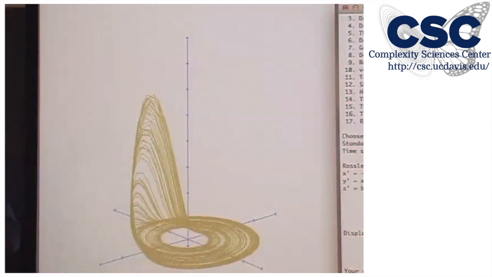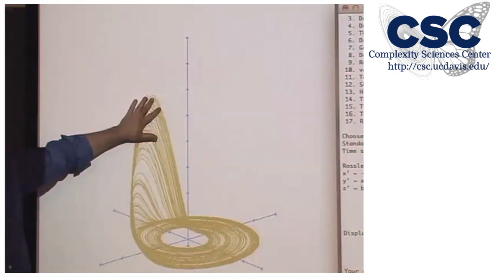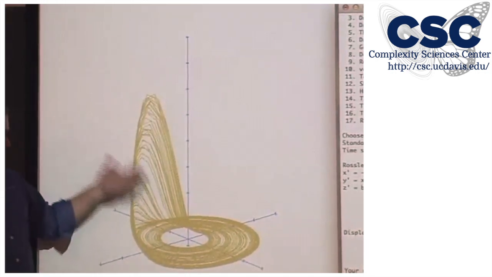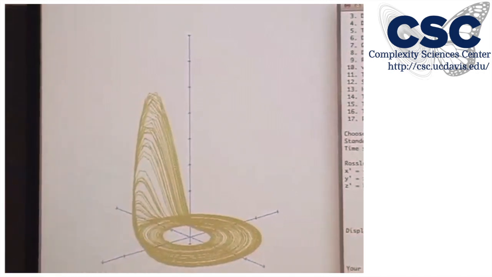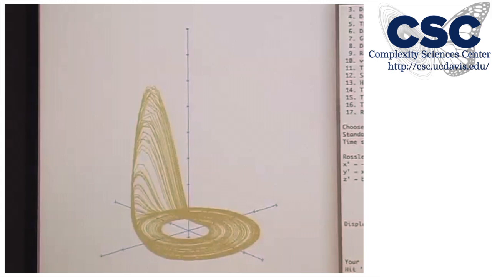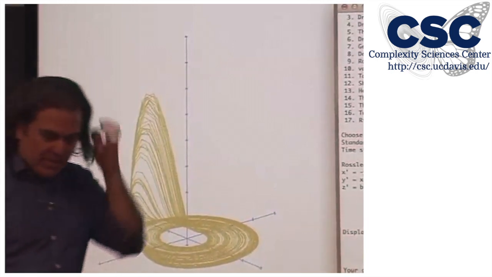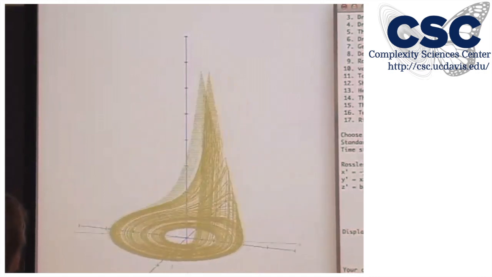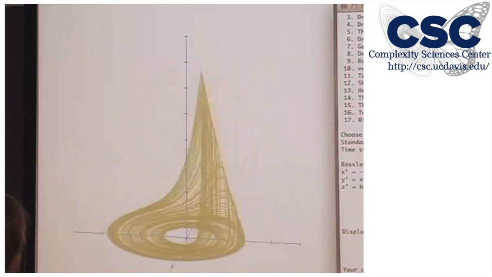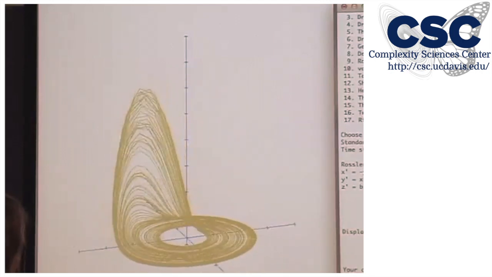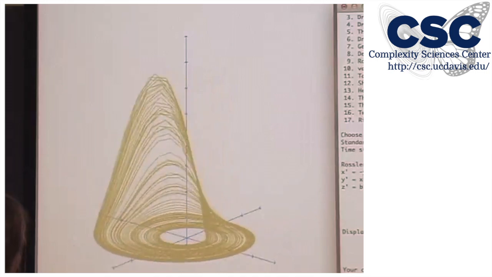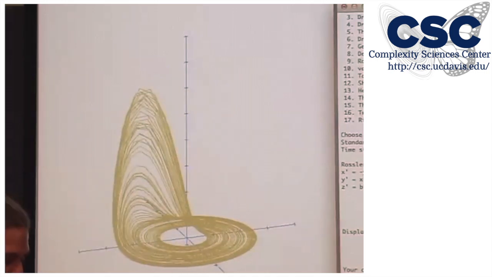So you can kind of convince yourself a little bit by looking at the equation that what we're seeing here in the solution set structure is consistent with that. It's not something you can directly derive and say it would have this shape. But this was the sort of shape that Otto Rössler was trying to go for in his strange attractor design methodology. So we can also rotate about the z-axis to get some sense of what's going on here. So very flat in xy. In fact, there's a certain amount of ambiguity.